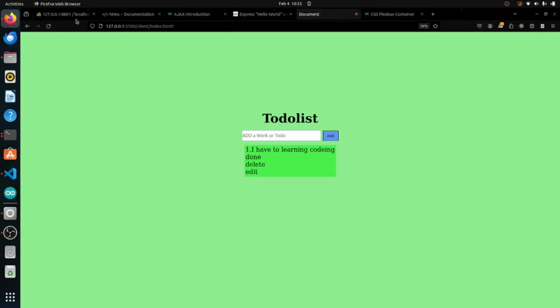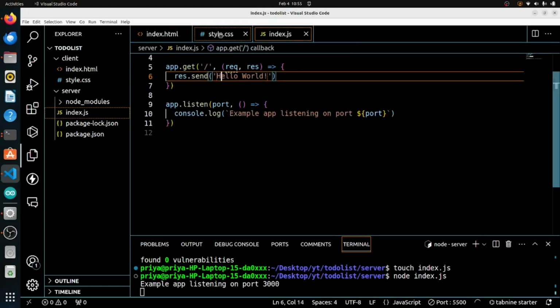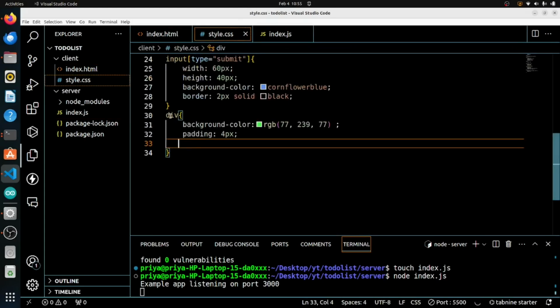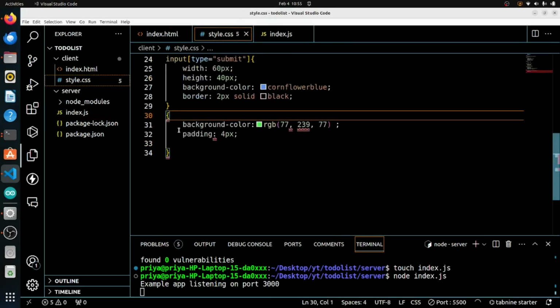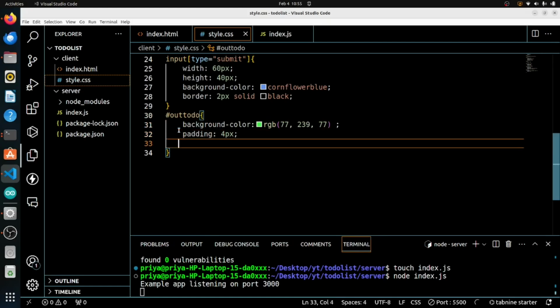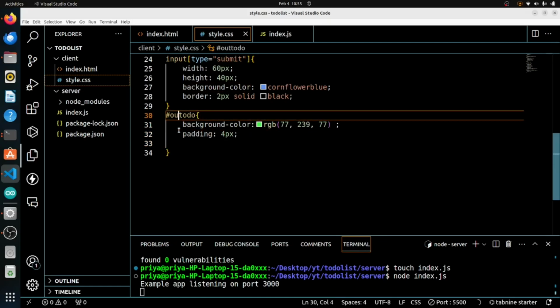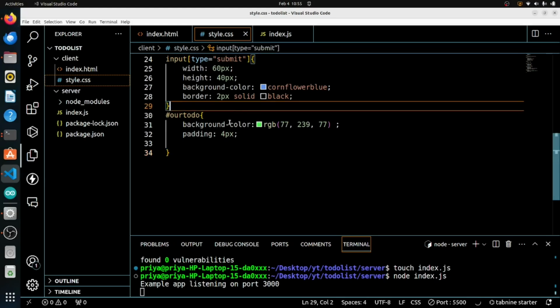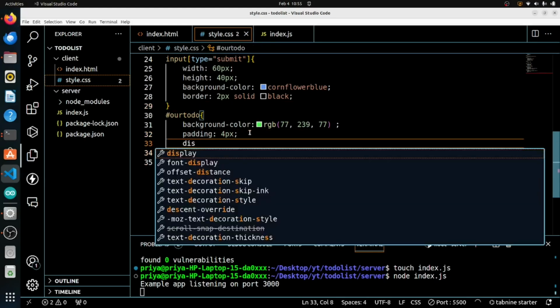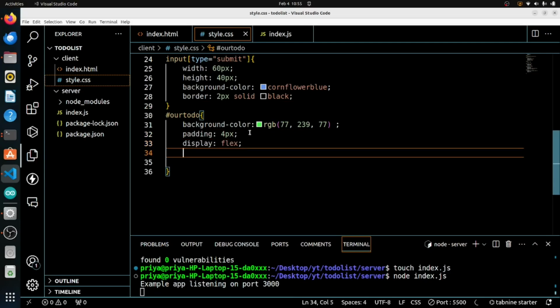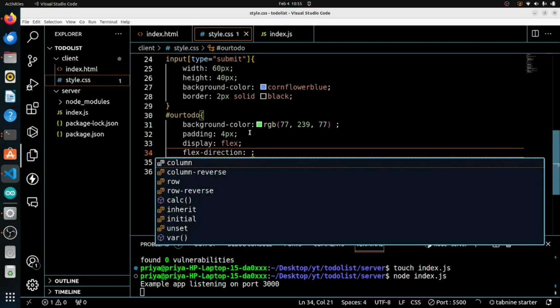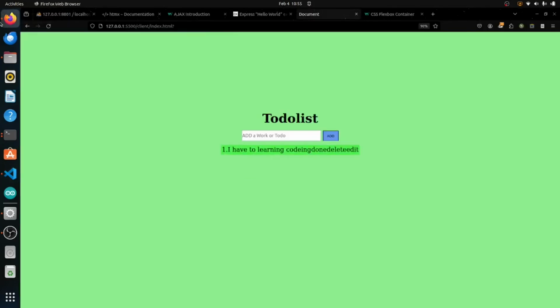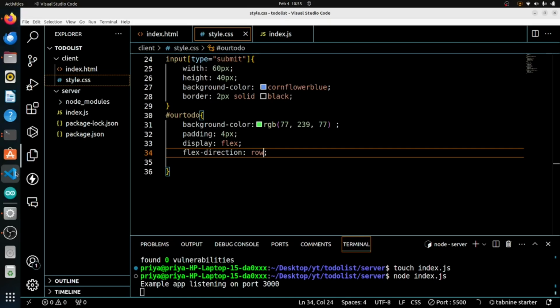When you save it, you see we want to have some specific styling. You can do it using this. To-do, to-do. Okay. Everything is same. Now we need something called display flex and flex direction as row. This way, this thing will work.